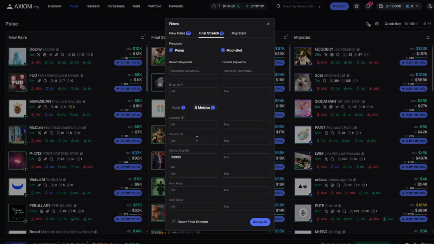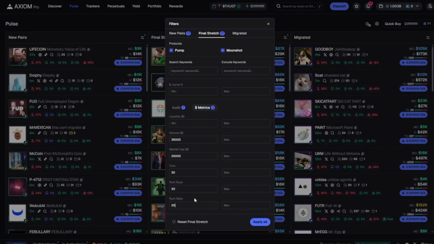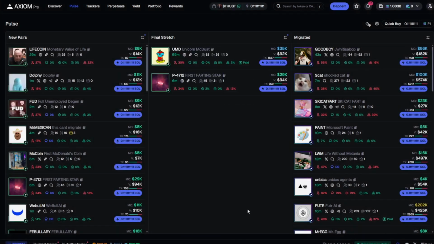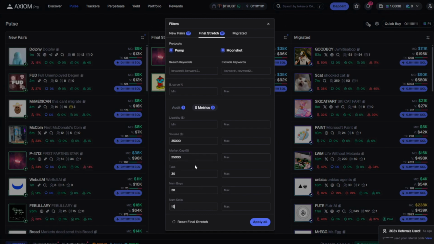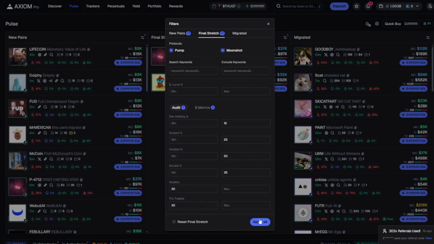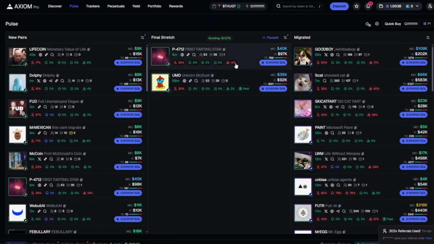Liquidity and volume, you're going to want to set your volume to around 35,000. Transactions, set that to about 30 transactions. Buys 30, and then sells, I'll probably set it to about 20 sells, and then apply those. And now that should remove a bit of noise. That should be quite a bit of noise. It might be a bit too much, it depends on what you're doing. You could probably lower the sells maybe to 15 or something like that. That should remove most of the noise and the potential scams that might pop up.